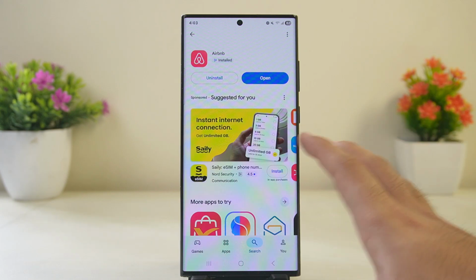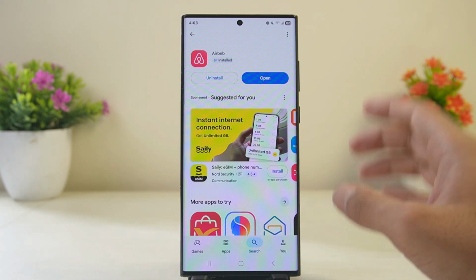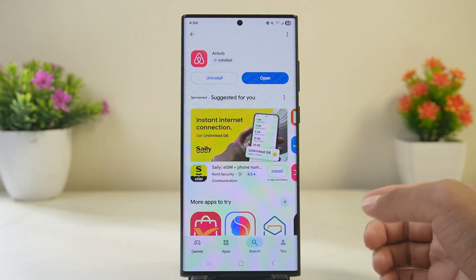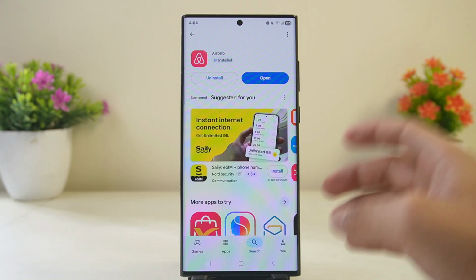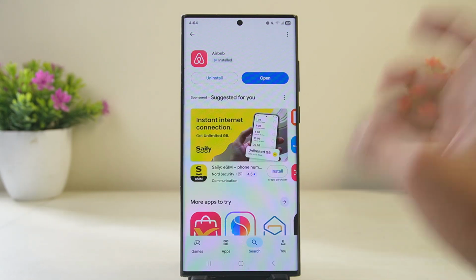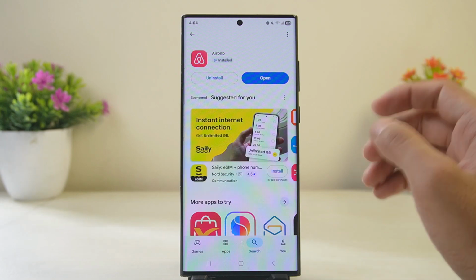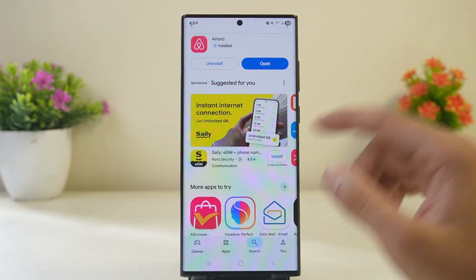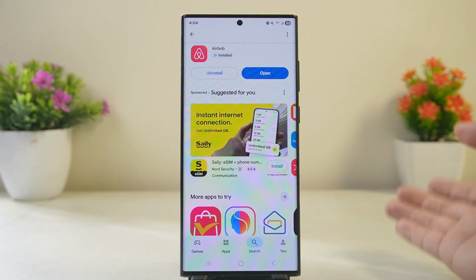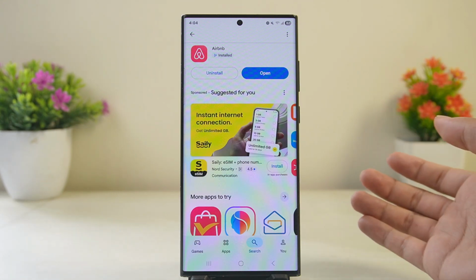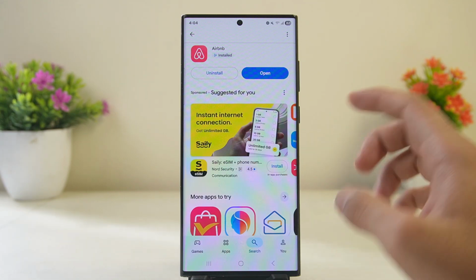Airbnb employs highly sensitive anti-fraud and device fingerprinting algorithms to prevent bot signups. These security checks can sometimes cause false flags for legitimate users. So what you want to do is turn off the VPNs or proxy before trying again. Then what you want to also do is open a private browsing session to clear out conflicting browser cookies and extensions. You can also clear the application's cache and try to reinstall it.